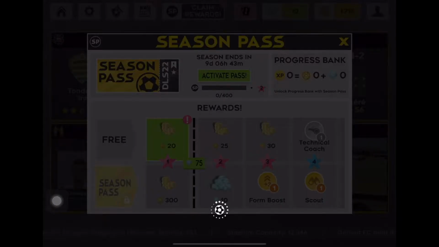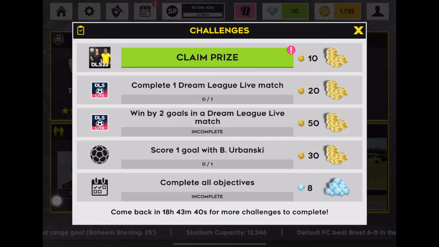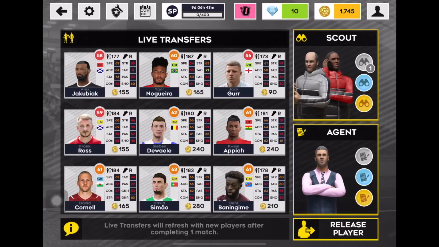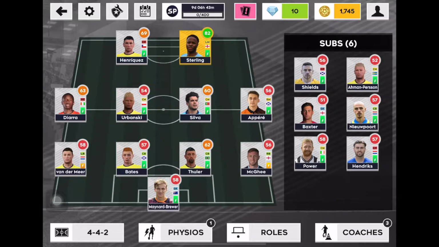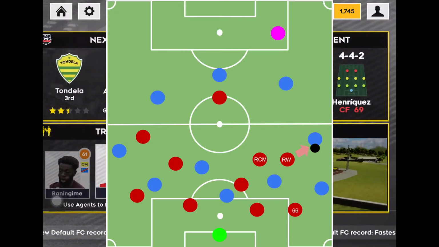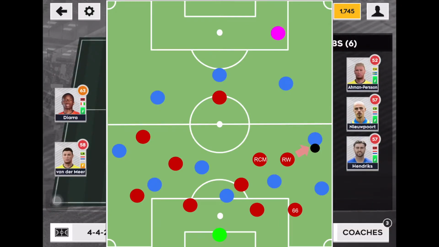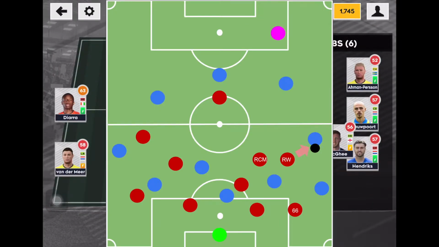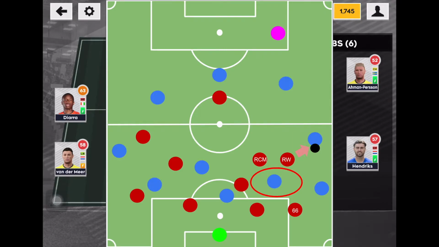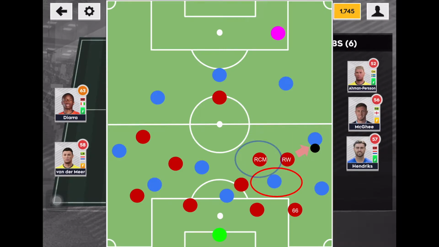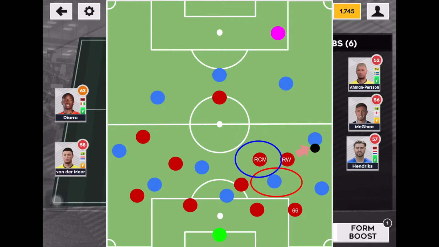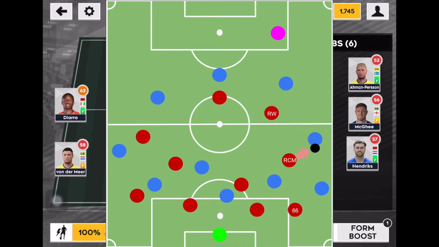Now, I believe that Alexander-Arnold has these flaws. However, I believe that he is sometimes used as a scapegoat, because Liverpool's defending this season has been generally awful. The main reason why Trent is going so high up and leaves the left winger is because no one is marking the left central midfielder. The right central midfielder of Liverpool should mark the left central midfielder, but most of the time he is behind him or he is pressing the left back while the right winger is in a right striker position.